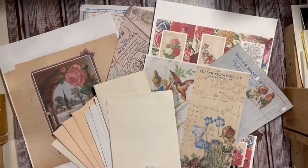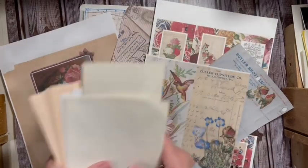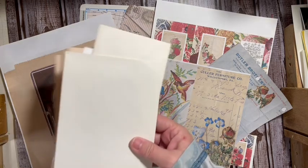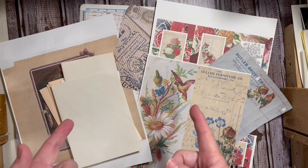Hi everybody, it's Julie. Today we're going to be using a variety of envelopes, some digitals and other things from our stash, and we're going to make the little flippy envelopes like E at Scrapbooking with Me. So let's get to it.